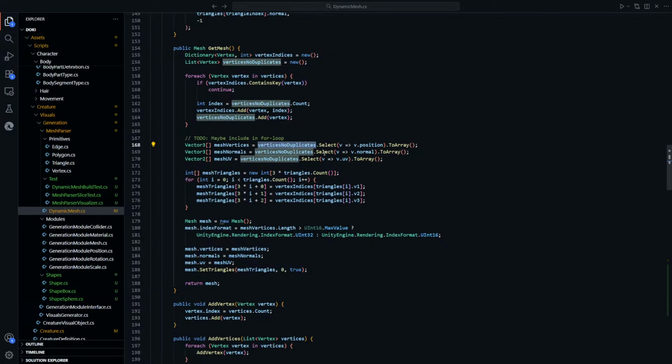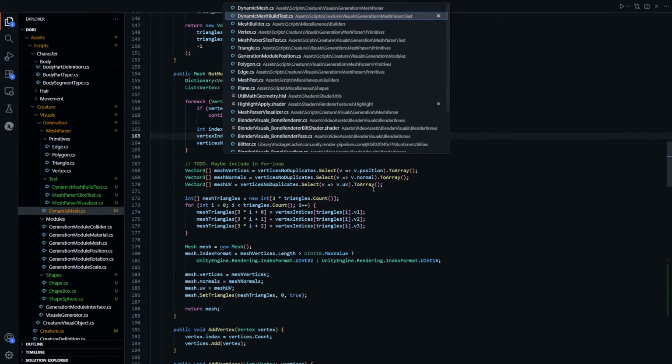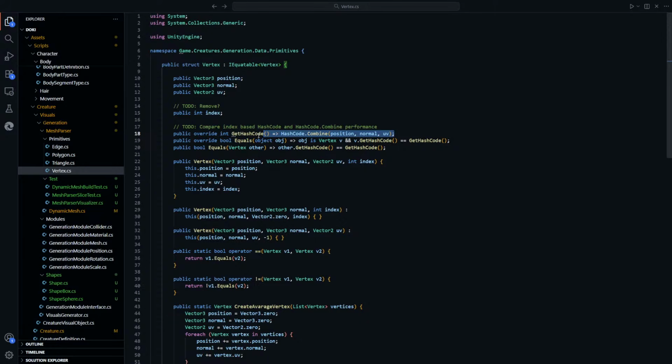Vertices no duplicates contains key, so it might very well be this one. This is what we use to check if one vertex is the same as the other one. We don't care about index. Do we have duplicated vertices with different indices? I don't think so.